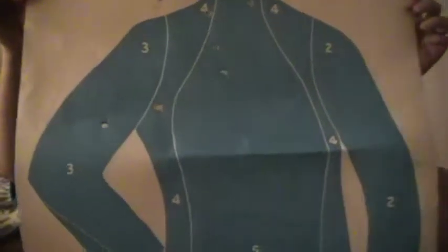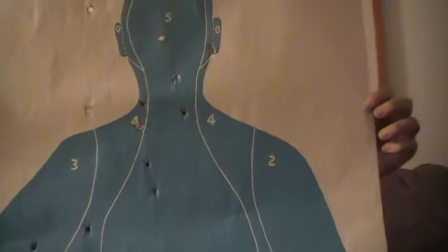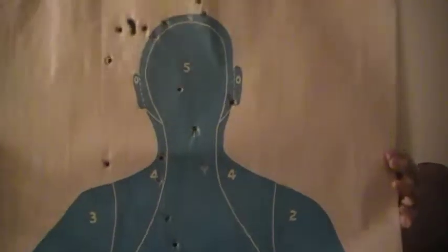I got an arm, a chest, two chests, about four throats, one in the ear, an ear piercing, and sort of left of a nostril, and the rest of them are all up here. This was the first one that I shot. That other one with the real nice tight group in the face, that was the second one. That was the rest of the ammunition in and about that general area, and I just had to sit down and adjust my sight to be able to get that kind of hits.